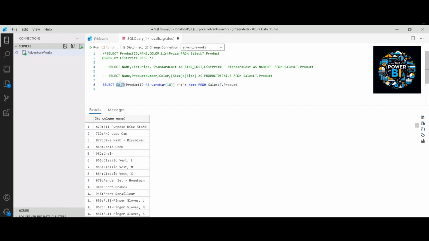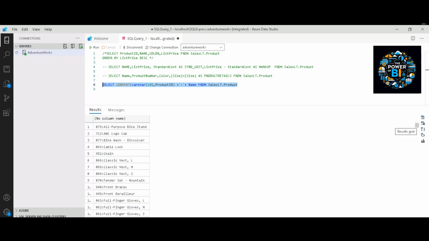There is another function that is being used. One is the cast function, the other one is the convert function. So we'll use the convert function as well. The syntax of that function is a bit different. So convert. Now you have to specify the data type first, and then the product ID. We will not be using the as keyword, and this will execute in the same way.